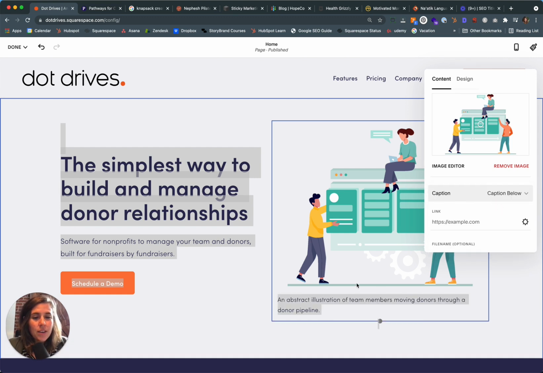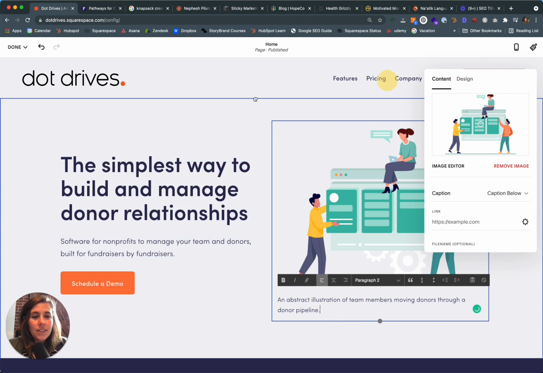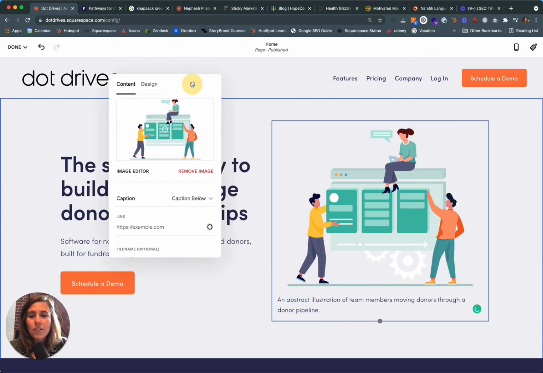So come down here and you can see this is a stock image that we created, to be very relevant to what .drives offers. So we just describe it and kind of what's happening, but we don't go into too much detail about some of the keywords for .drives or their name or anything.